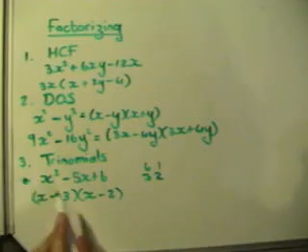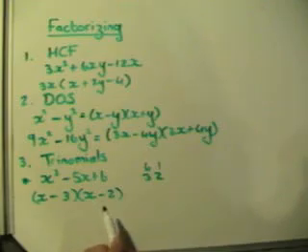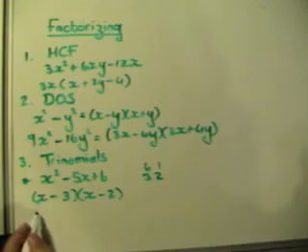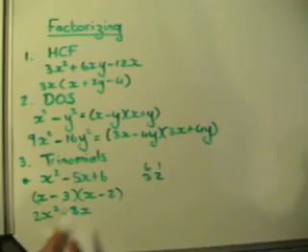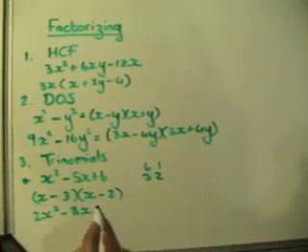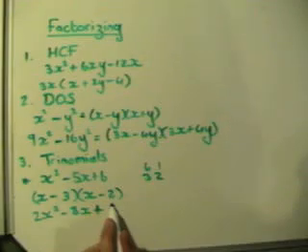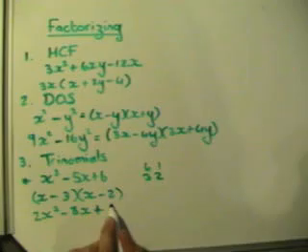Just note that you do get easier trinomials like this, which is not that difficult to factorize, and then you get more difficult trinomials. Say for instance, I'm just going to do 2x squared minus 8x plus 4. No, let me just quickly think. I don't actually want to do that.